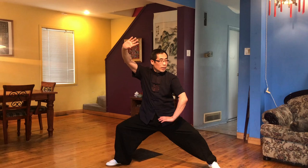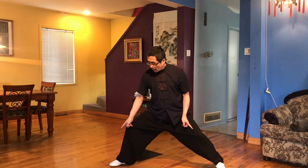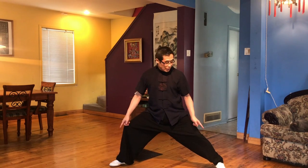Then how long can you keep this practice? You can keep each side for about 30 seconds to 1 minute. When you feel this side is enough, then switch to the other side, and then you can repeat again. So let's repeat those important coordination points. First of all, knee extends 45 to 60 degrees. Here, 30 to 45 degrees.